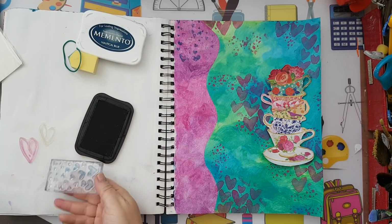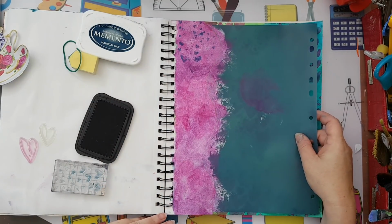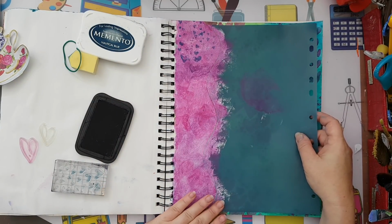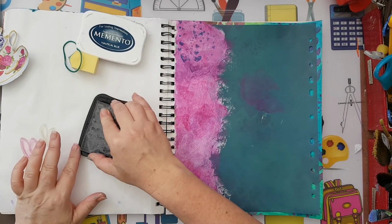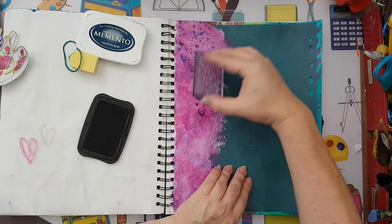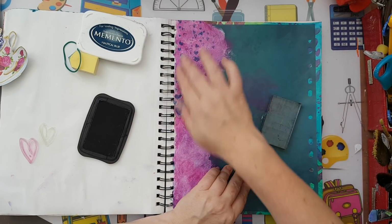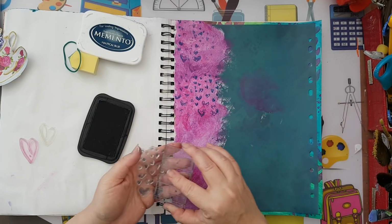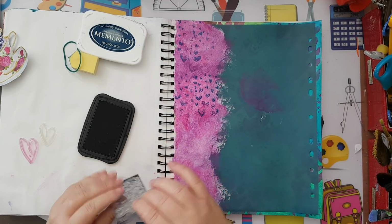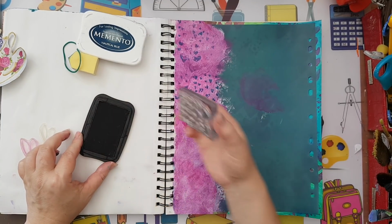I'm bringing in the mask or stencil again, just so I won't stamp outside. And again, I'm not worried about fine print, just putting down something of interest, adding texture if you want to what I've got.